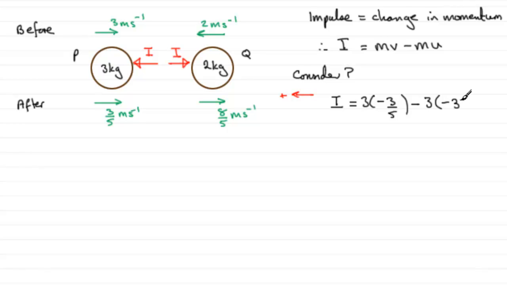So that's where you've got to be careful. Make sure you stick to your sign convention. Okay, we just need to work this out. Now what we've got here is minus 9 fifths and here plus 9. So minus 9 fifths plus 9 is going to give you 36 fifths. 36 fifths and the units for an impulse are newton seconds.